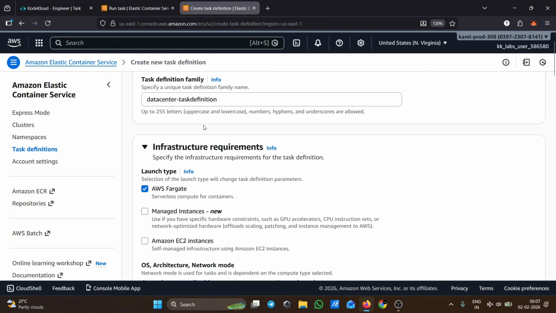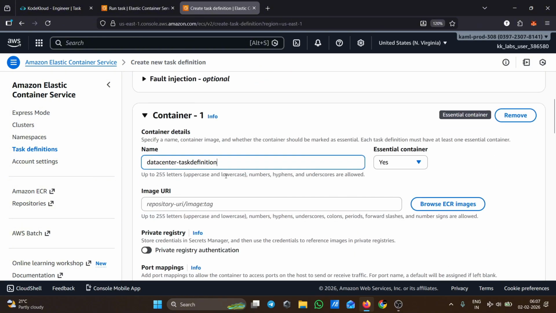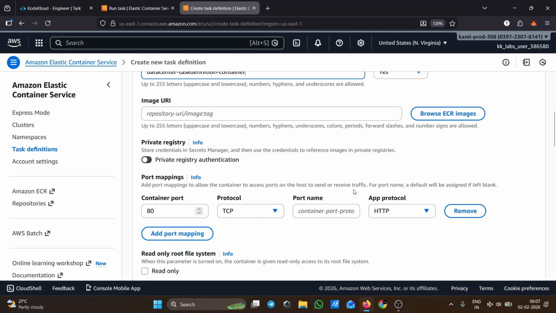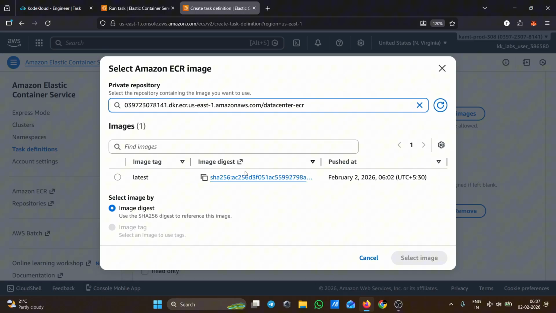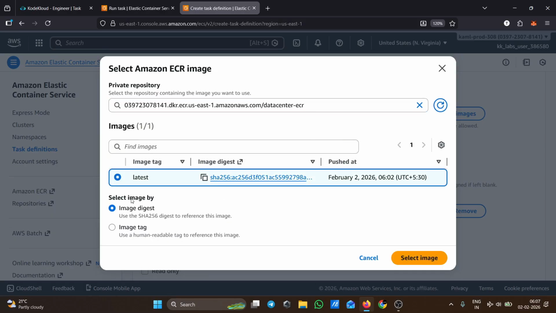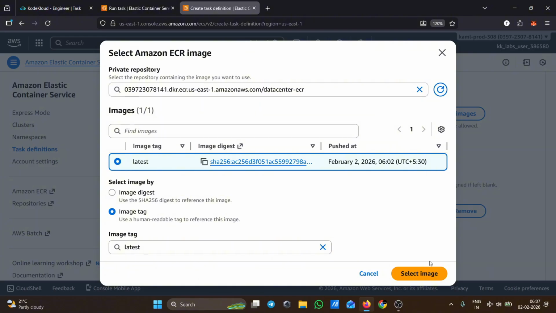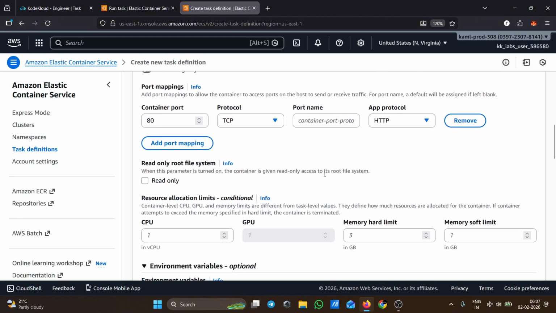Provide the name, task definition container, and browse the ECR image, data center ECR with the tag latest. Select image.